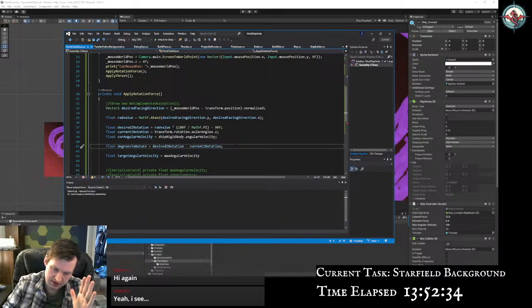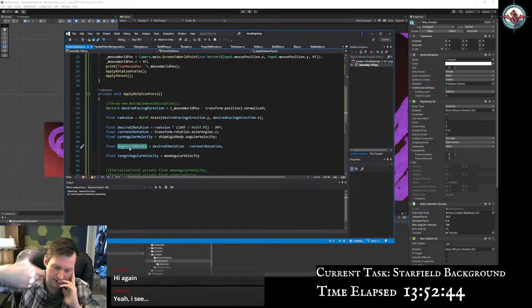So if our current rotation is 0 and we want 90, then we need to rotate 90 degrees, and that's what this value is going to be. The tricky bit is that when we hit negative 180, it flips to positive 180.